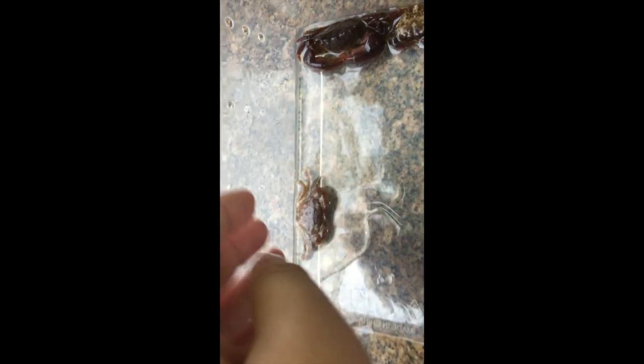So now I'm gonna deal with these shore crabs because they're kind of big and they run quickly, so I decided to put the lid on. So now let me open it. Okay, good. Here's a big male I caught today. They have a lot of variations and this one just came out of molt. Still kind of soft. So let's go ahead.